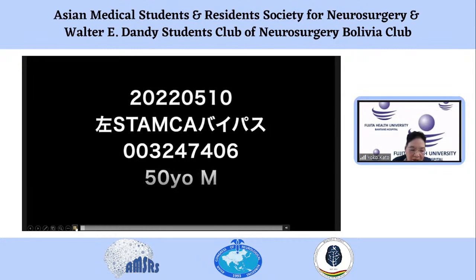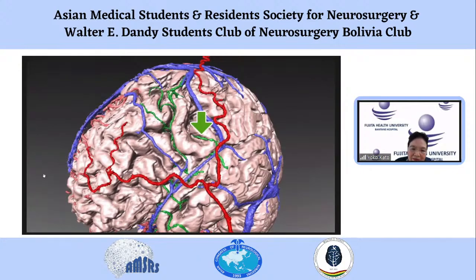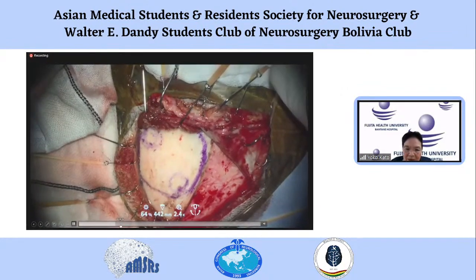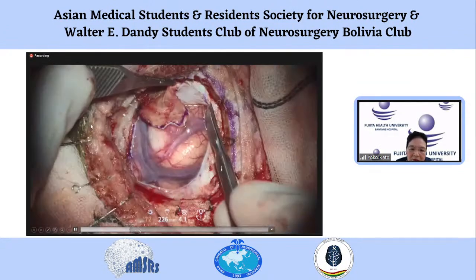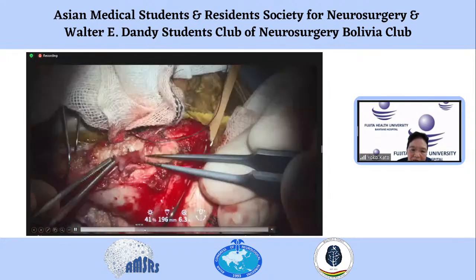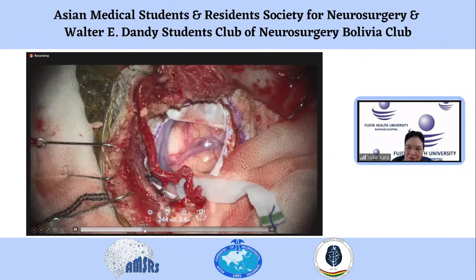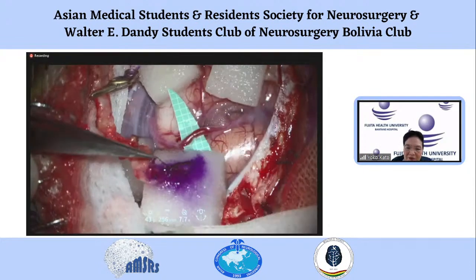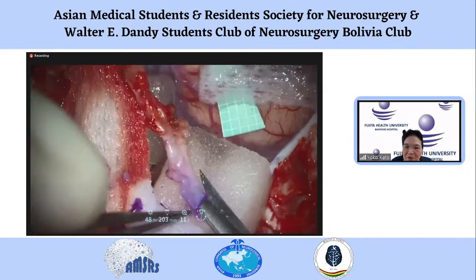So Salim, he demonstrated high flow bypass. So this is a recent image. Pre-operative planning is advancing very much now, with 3D images before we can expect. So where is a good recipient vessel, and also where is the target bypass craniotomy, where we should open the bone. So in the surgery, everything has become very less invasive. So minimally invasive for the patient, not only for the patient, but also for the surgeons.